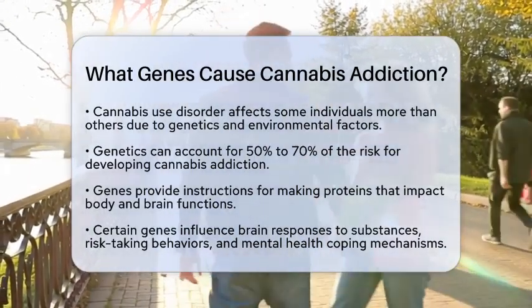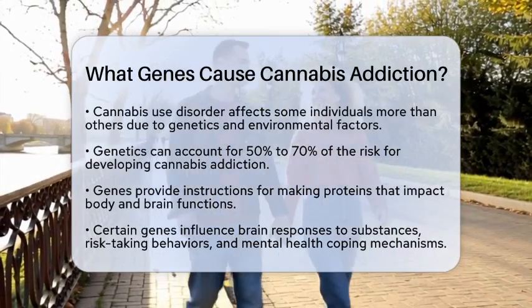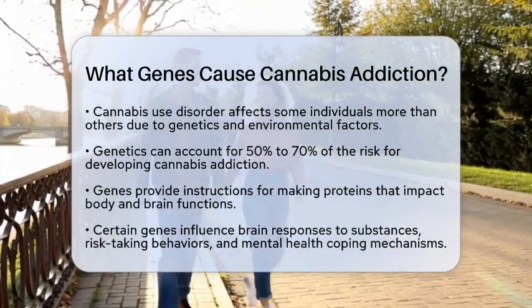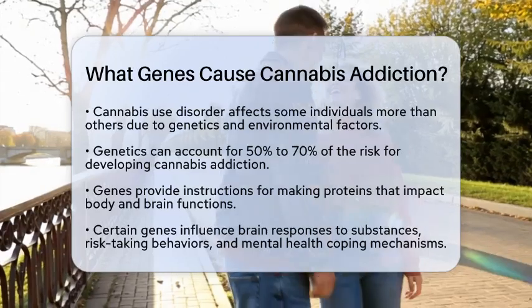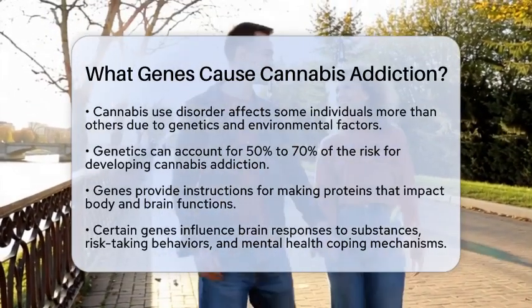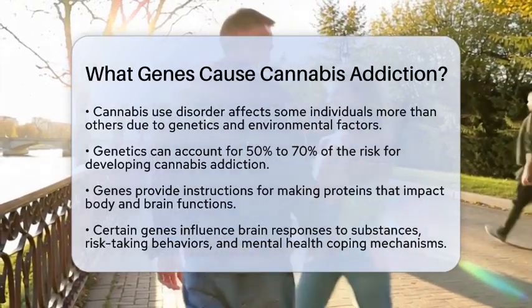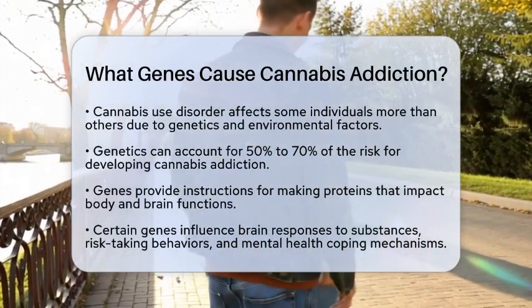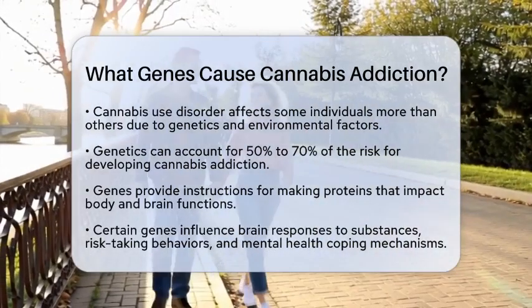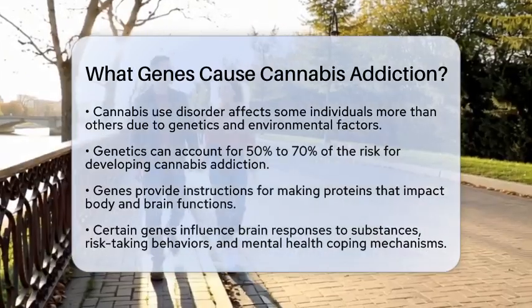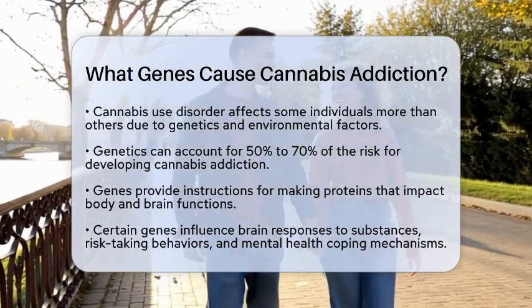Research indicates that genetics can account for about 50% to 70% of the risk for developing issues with cannabis use. This means that our genes play a big part in determining who might struggle with addiction. To understand this better, let's look at what genes actually do. Genes are segments of deoxyribonucleic acid that provide instructions for making proteins. These proteins influence how our bodies and brains function.